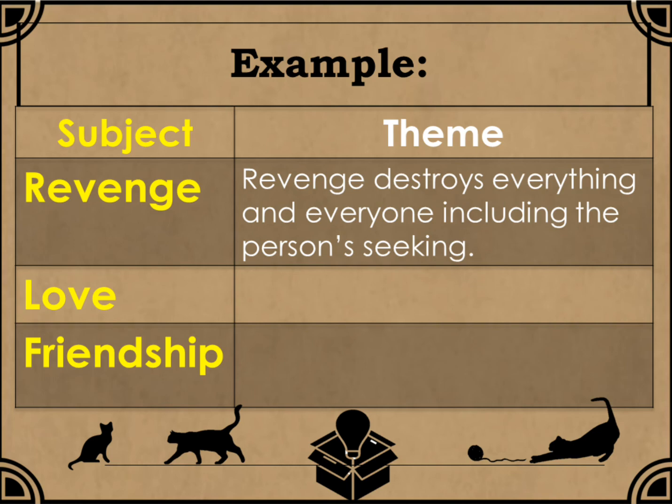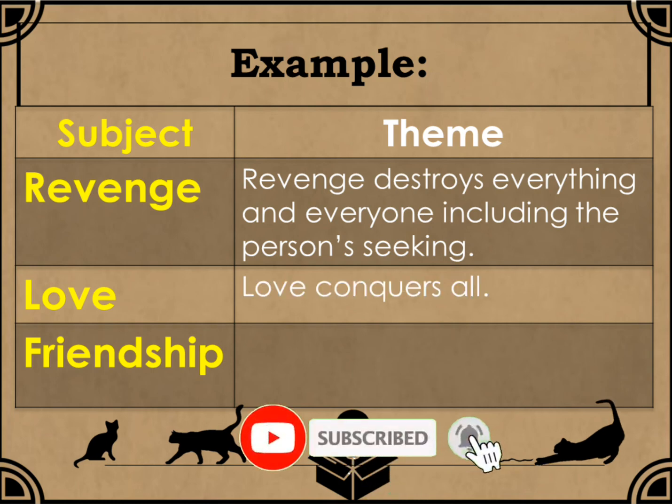What do you think will be the theme? Since love is so mysterious and magical, some people suffered from this. One of the best examples is Romeo and Juliet by William Shakespeare. Despite the conflict or rivalry between their families, it didn't hinder them to fight for their love. Now, what do you think will be the theme? So we have love conquers all.